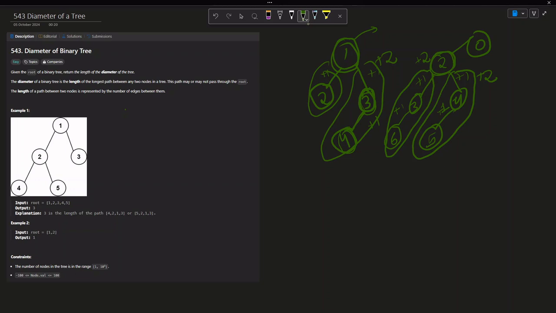So now I think you must have understood the diameter of a tree, the problem statement, and the intuition. The intuition is this only: you need to know the longest length available in the left subtree and the right subtree, and you'll need to add 1 to it. Now let's try to formalize the solution a bit more, so things may be more clear to you.